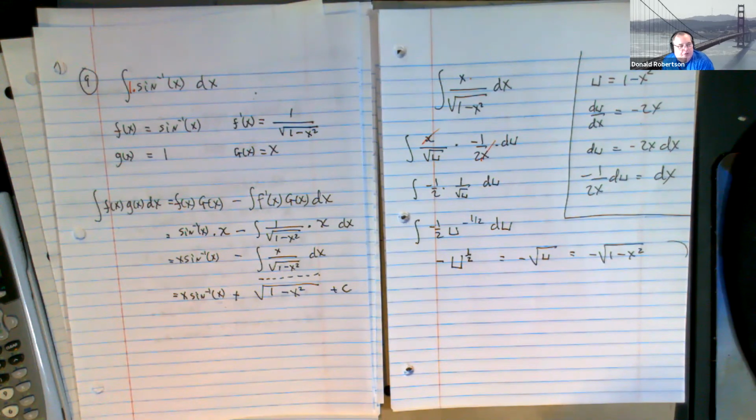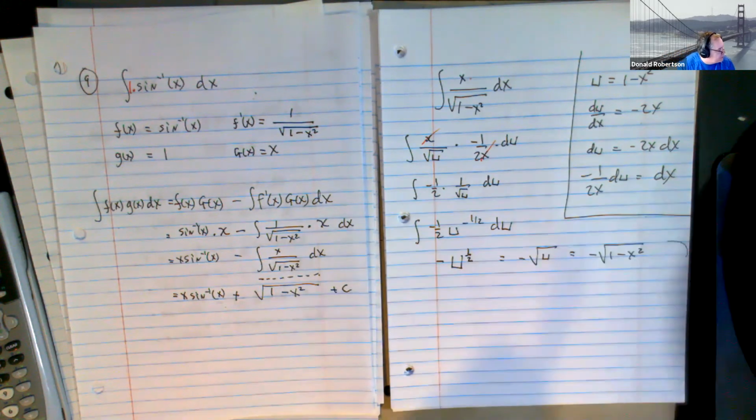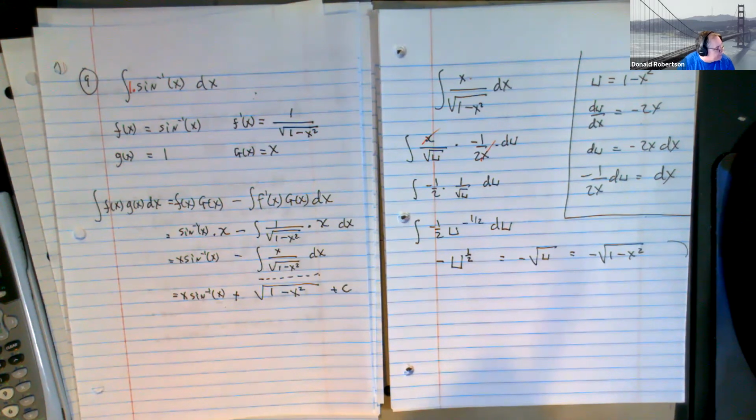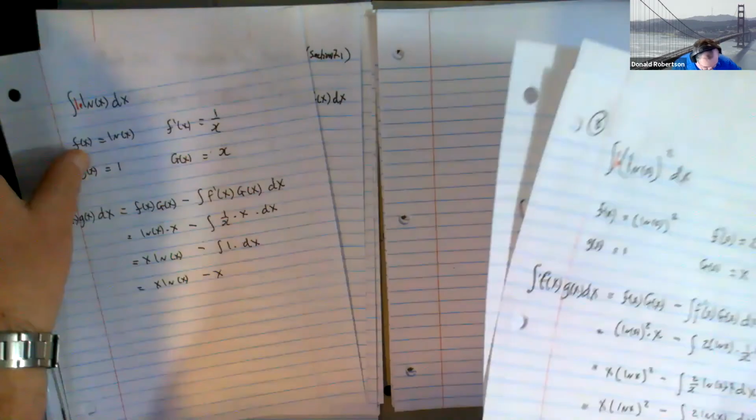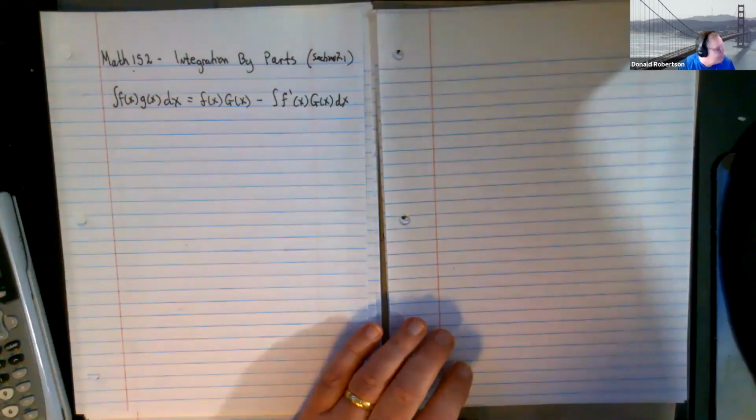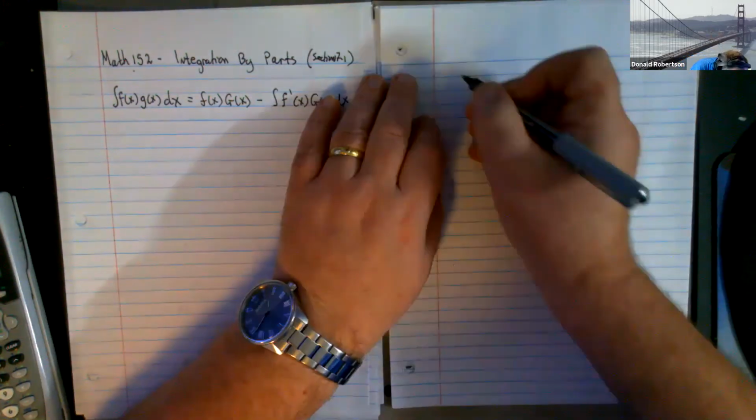The one that you're going to do in question 9 is the inverse cosine of x, but it's very, very similar, right? So you won't have to change too much to do that. Right, for the few minutes that we've got left, I'm going to write down questions and who the F and G should be. So here is question 11.